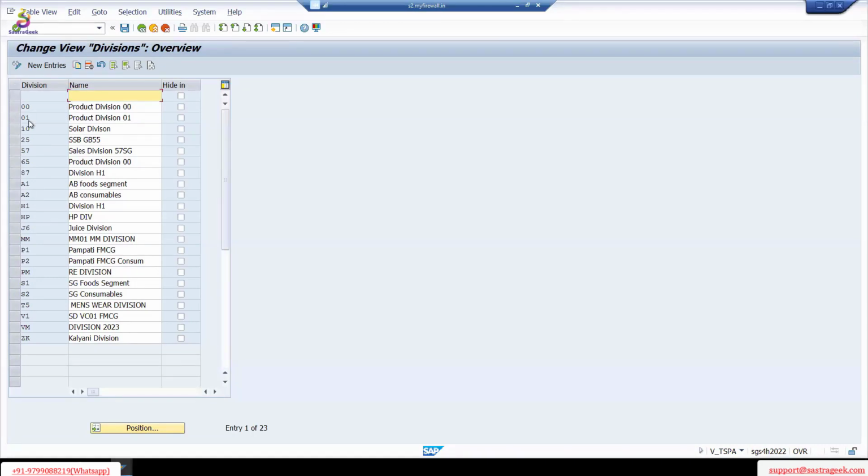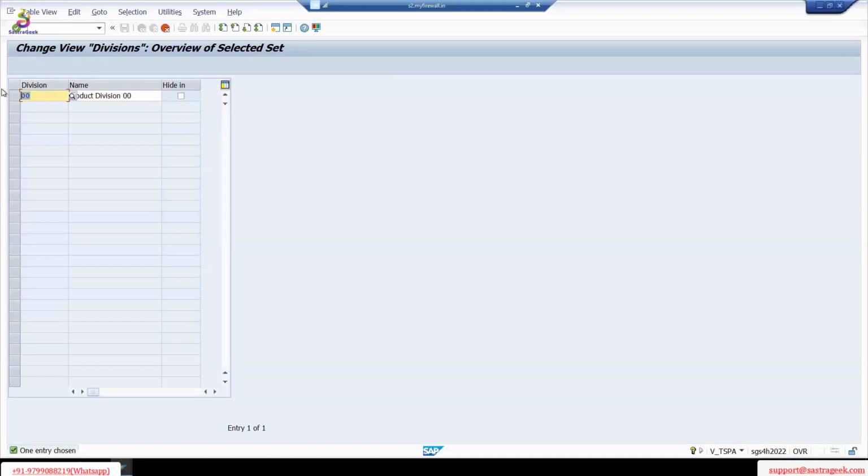So what I can do, I create any division. 1710 is there, so I can copy that and change it to mine. I will use my same two-digit number. So I can say SD Corp division. This is a one-time setup. Okay, SD Corp division.